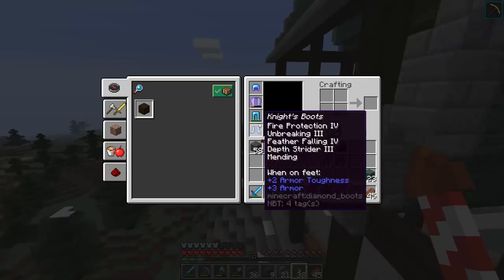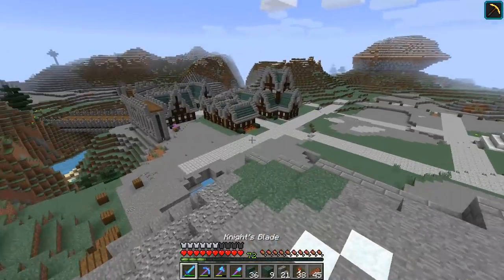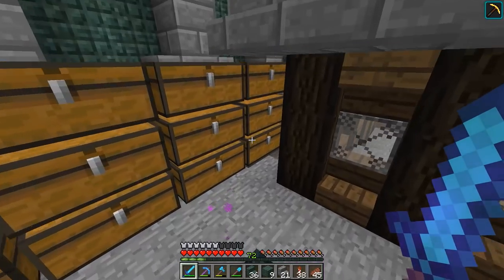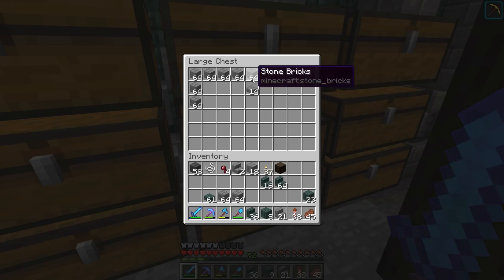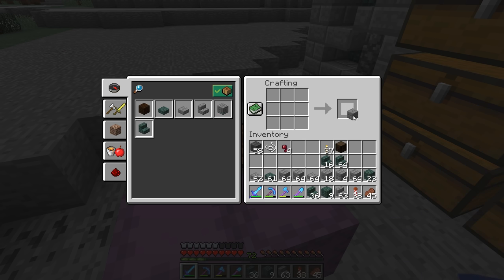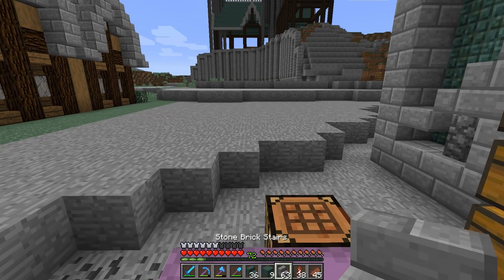I think I need to go and grab some stone brick slabs. Just kind of looking at the way that it's coming together, I think we're going to need them. So let's go. Should probably make some more stairs while I'm at it. There we go. Make a couple of slabs. That should suffice.